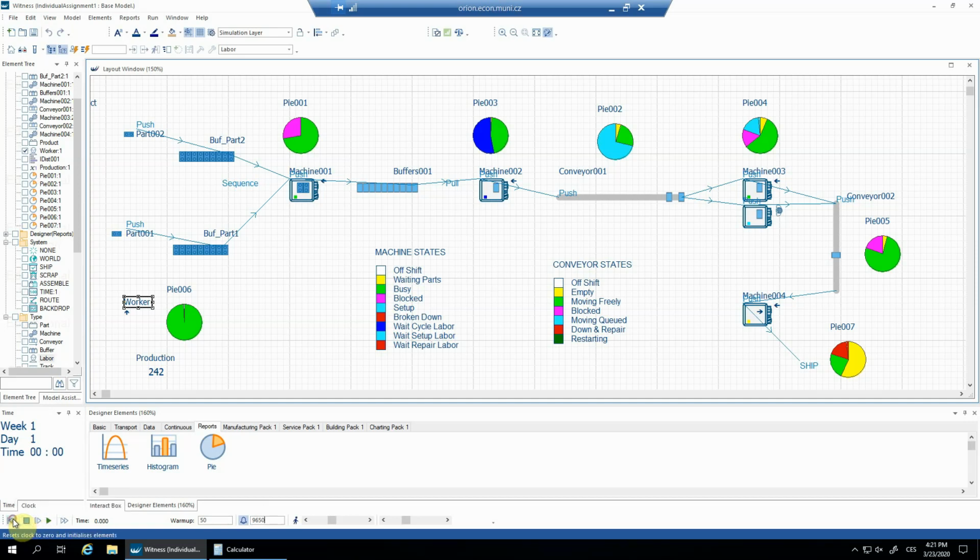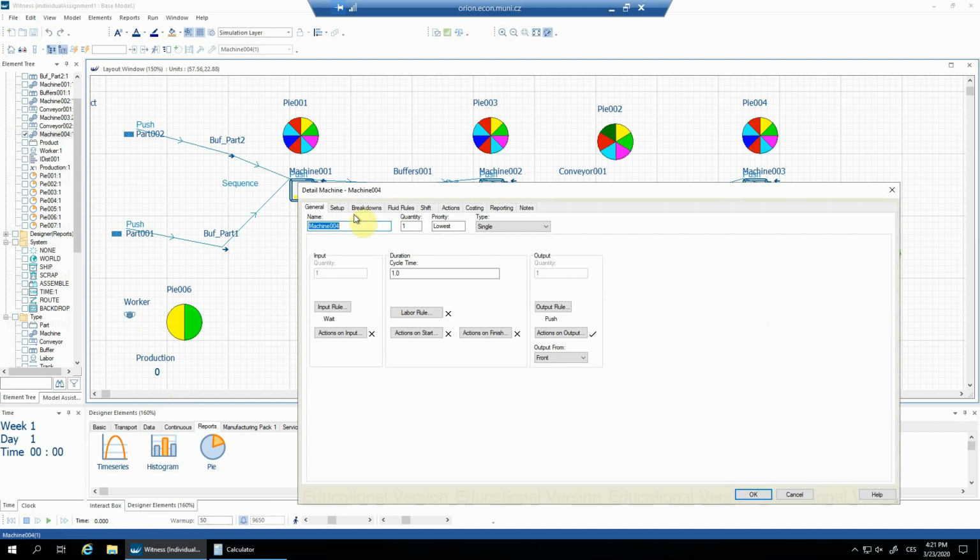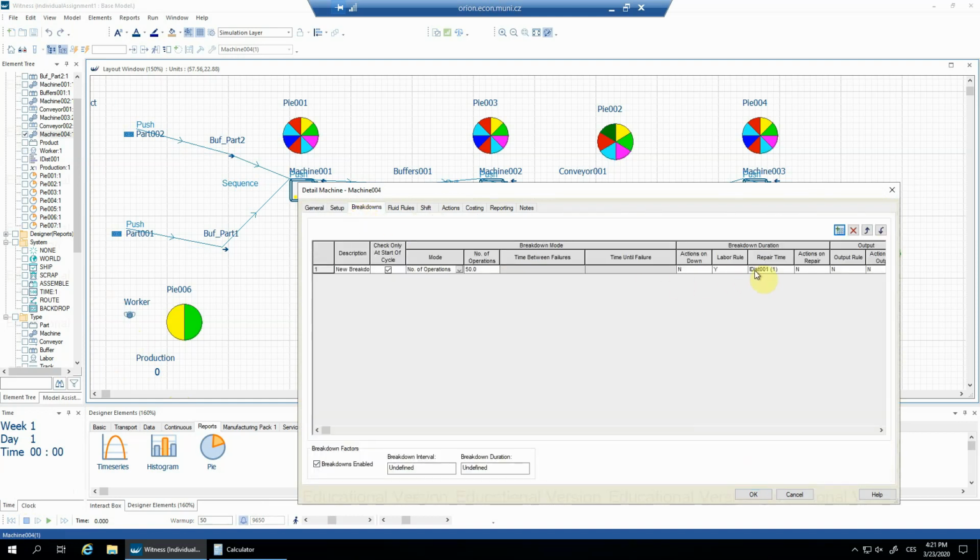Actually, our model is stochastic. We're using a user-defined distribution to govern the breakdowns of machine 04, how long they take. If we want to repeat how to set the minimum simulation time for stochastic models, we know that we should allow the stochastic event to happen at least 15 times during the simulation.